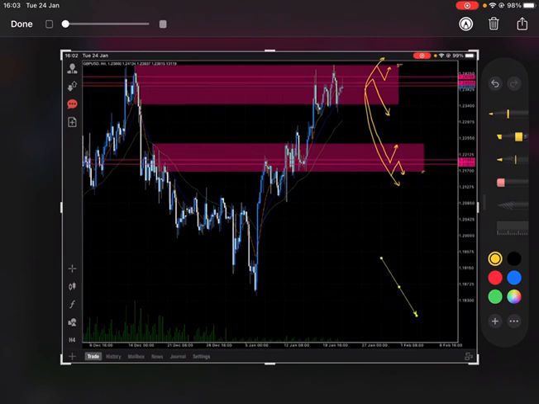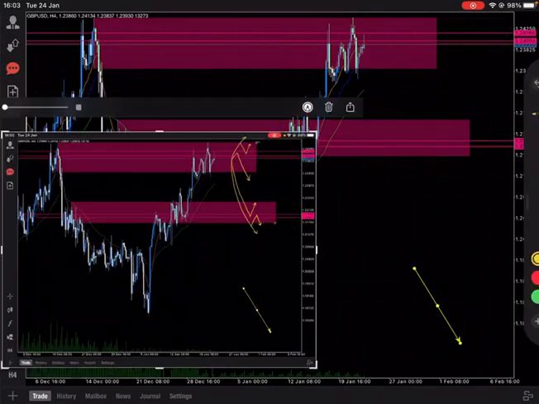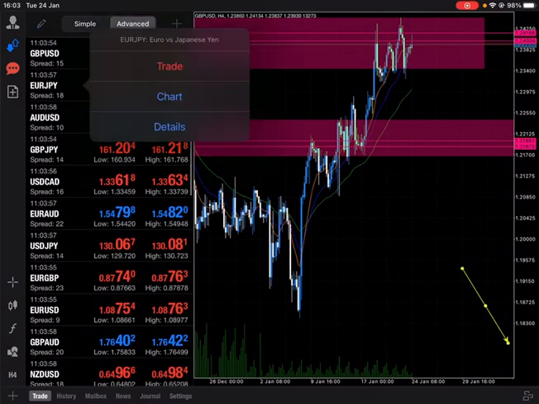Now, mind you that there will be a high impact news on GBP pairs in approximately 27 minutes, and then also a high impact news on USD pairs later in the evening. All right, so if you're not comfortable trading with the news, simply stay out of it and just monitor how it moves during the news. So when you slowly build up your confidence, you can enter. Okay, so that's for GBP USD. Where do you monitor for entry? Either M5 or M15. All right, now we move on to the next pair.